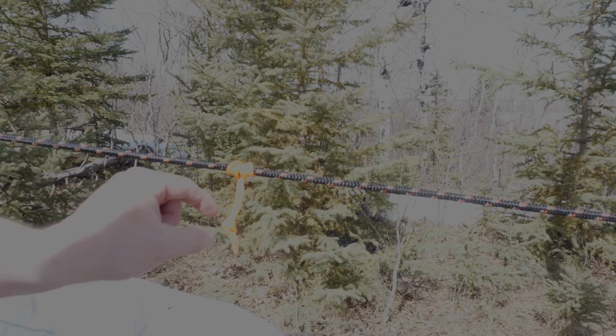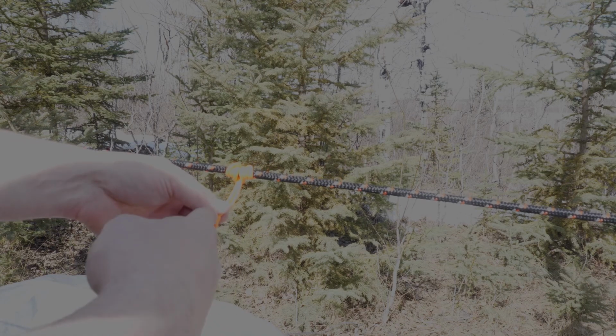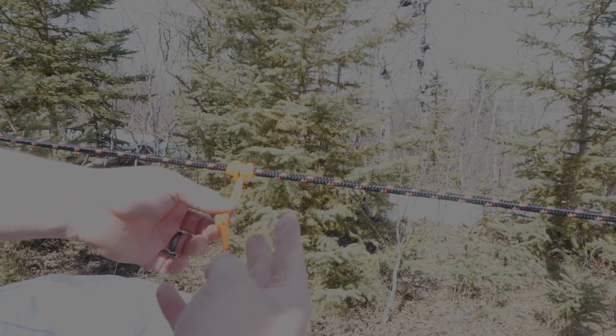So now that I've tied the prusik here, I'm going to undo my lower knot and run that through my tarp. I'm going to do that 3 times, so I have 3 across, and I'll show you that when I'm finished.